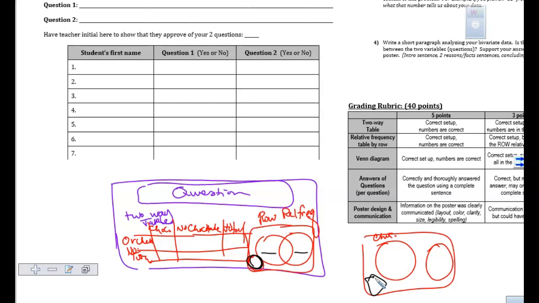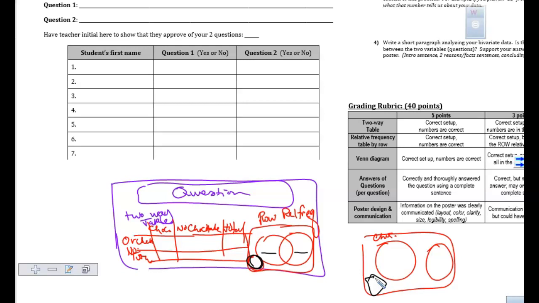So that changes as you do those relative frequencies, and that's why I was looking at your questions and trying to get you to think of ones that you're interested in. If someone has a different question, other than what we talked about last week, and you're like, you know what, I'm more interested in what people think about whatever, you can change your question. It doesn't have to be that. So I had some people come up with them, and they're like, you know what, after this weekend, I'm wondering if people are doing this with their free time or going outside or something about face masks or something about, I don't care, right? But you got to check with me.